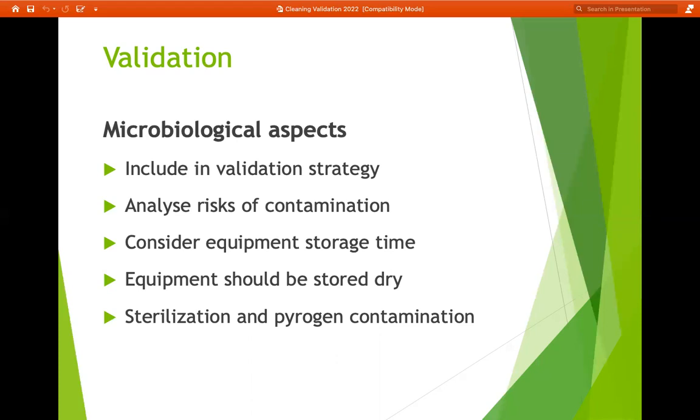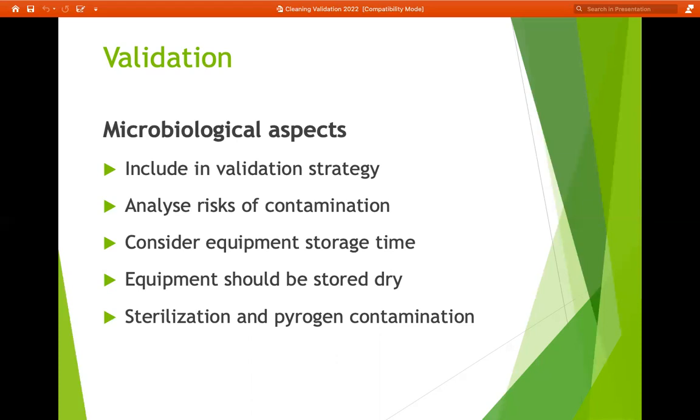Then during the empty runs, during the load runs of the equipment, during qualification also you can define the equipment hold time study. And during production, again, I'm saying during the process validation part, you have to consider equipment storage time, that after completion of the production, if I am keeping that equipment in dirty conditions, in how many days it will create microbial contamination, or the product which is sticking to the equipment is degrading in how many days. Plus, after cleaning, when I'm storing the equipment, how many days I can keep the equipment.